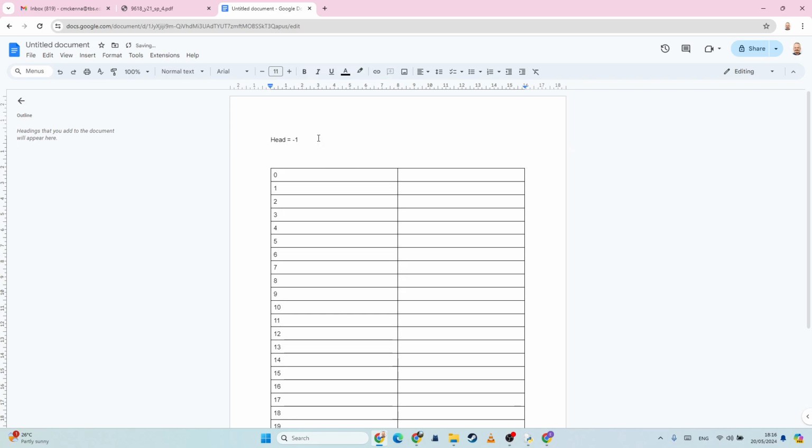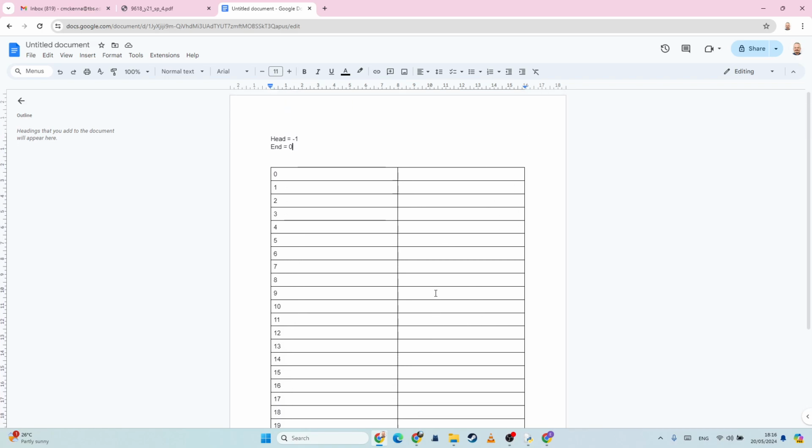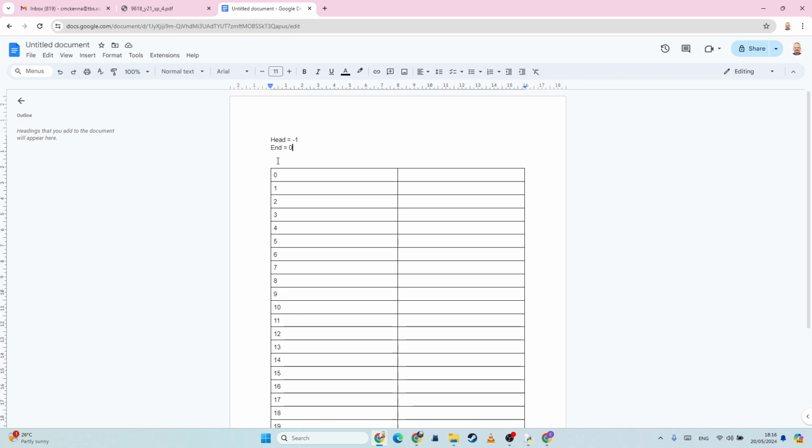And then my rear pointer, or end pointer I think it was called there, is going to start at 0, and basically that's the space that I'm going to add the next item in the queue. So if I enqueue, I'm going to use the end pointer to point to that location.